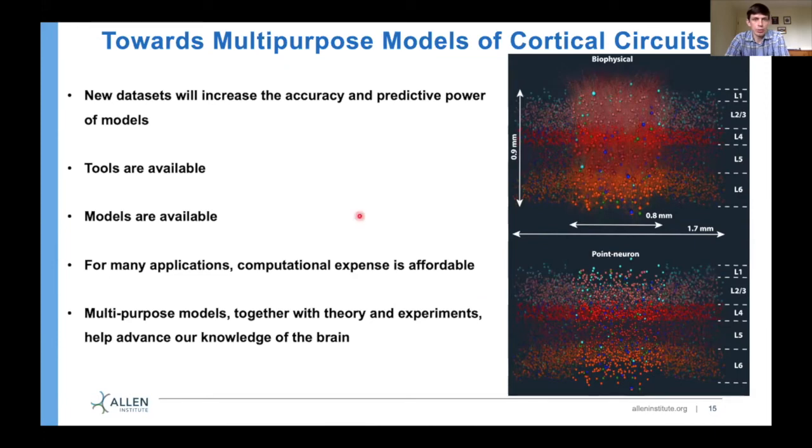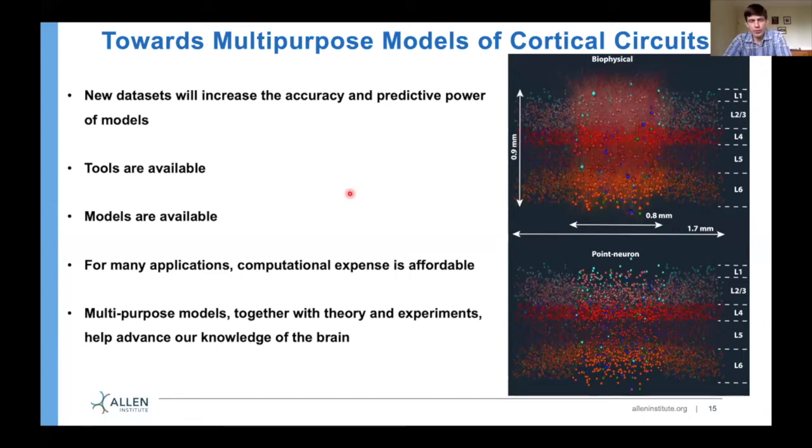So, to conclude, we have this first version of the models of Mouse V1 that we developed. This is not the end for us. This is the beginning. This is the first step. And we really hope that we'll be able to create new versions of those models, increasing the accuracy and predictive power. Even just the thing that I mentioned, the new connectivity data sets from the Allen Institute that you will hear about later. These are amazing data sets that really beg to be included in models like that. And that's certainly something that we want to do in the near future.